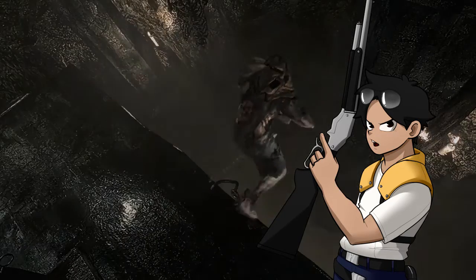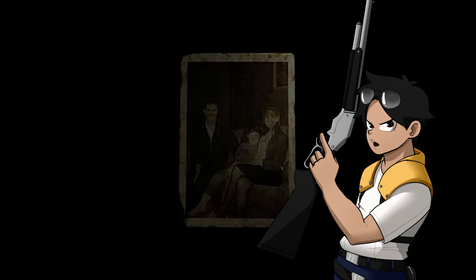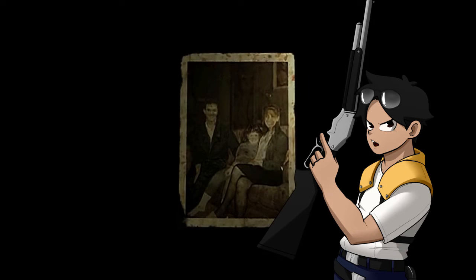The story of the Trevor family is one of the most tragic stories ever told in a Resident Evil game. Well, actually, in any game. Just a normal family that fell victim to Umbrella.